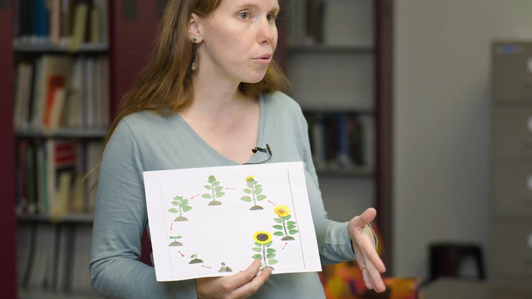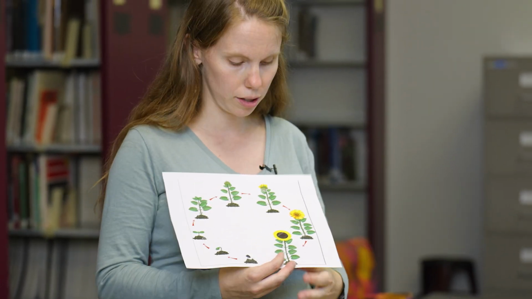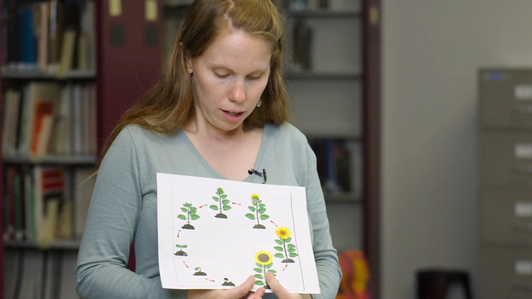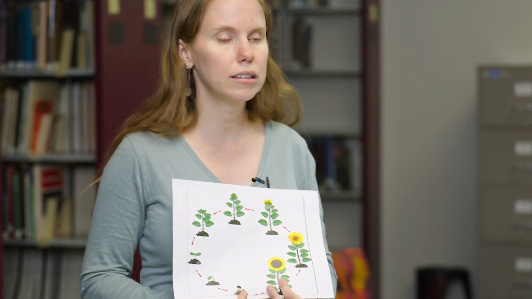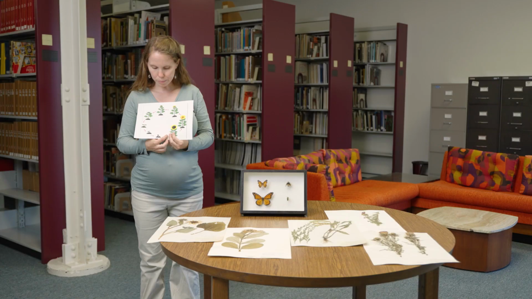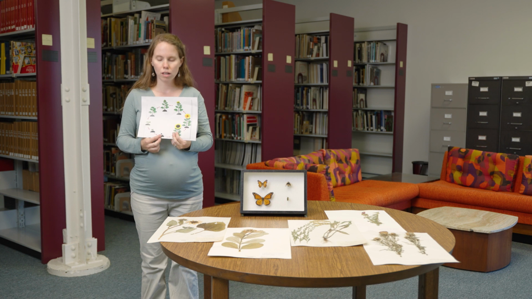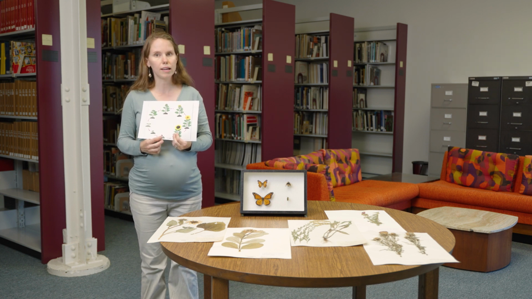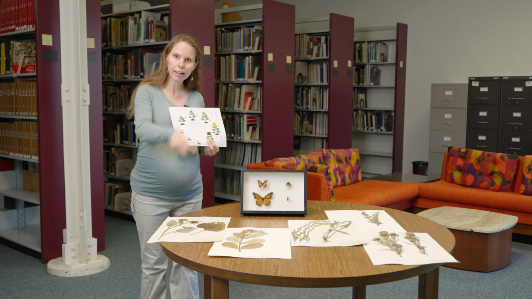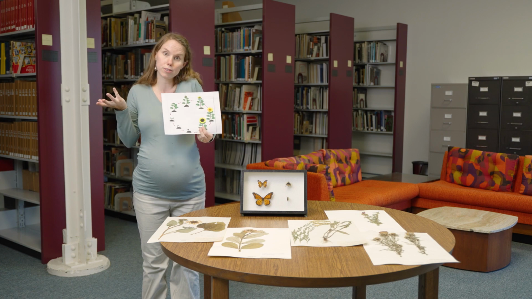And at the end of a plant's life cycle, when the plant starts to die, those seeds fall off and either are carried away by the wind or birds or other animals to a new place where the new seeds can grow. Once it's finished its life cycle, a new one starts with the seed, and the seed grows, and it just continues to go around in one big circle.